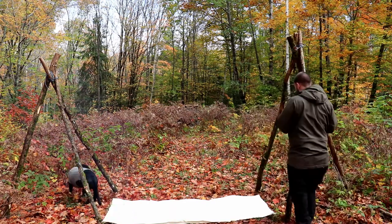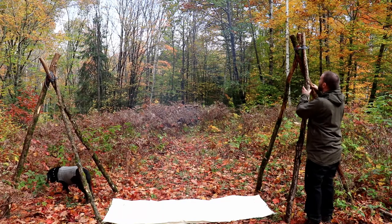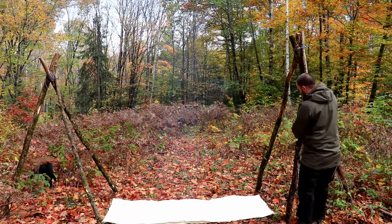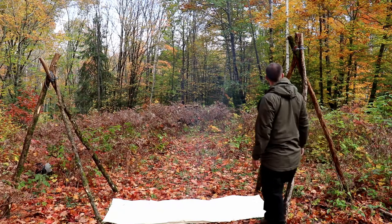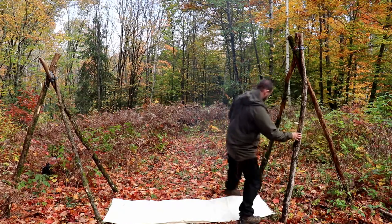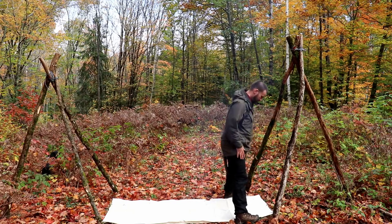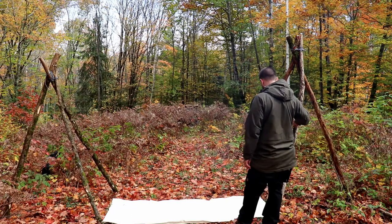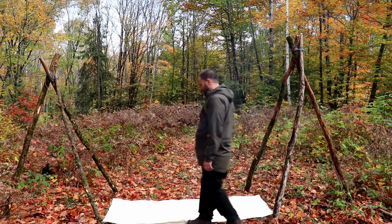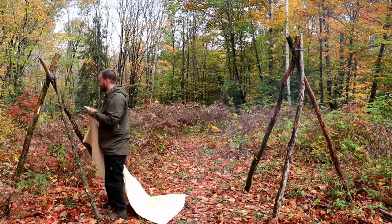Gods. Yeah, I think I've cut these way too big. In order to get them narrow enough, I don't think the bed is going to sit. These two sticks have to hold it up this way.